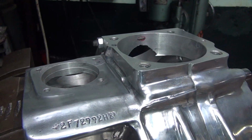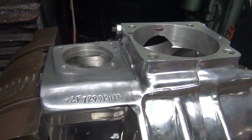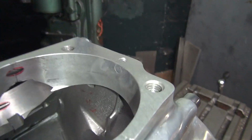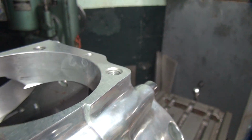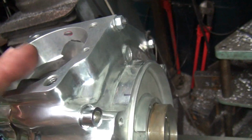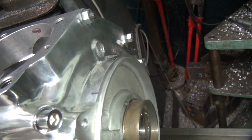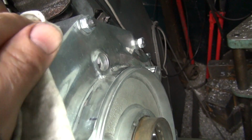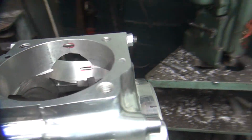Alright, so that's how you do the JB weld. And we'll let that sit overnight. Sometimes this stuff will pooch back out on you, but it looks like it's holding pretty good where it is. Cylinder should go right back down without a problem. Knock out that chamfered edge there, I forgot to do that. There you go. Alright, so that's how you do that.